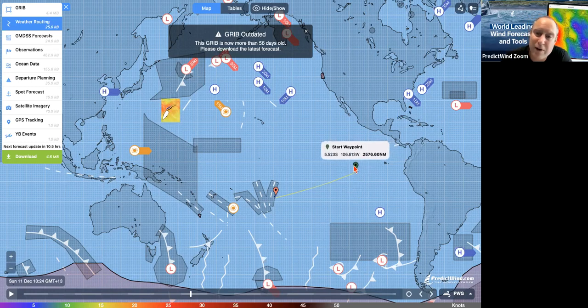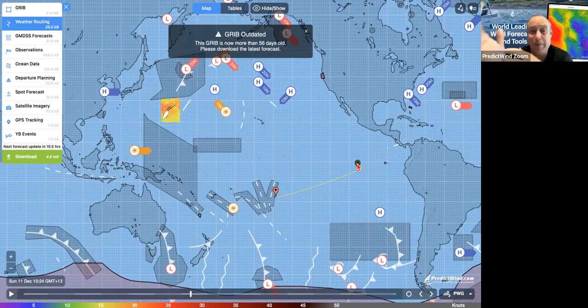Obviously, as we go through the route, we move to where our boat is and we route from there. You want to be updating your weather at least twice a day, and that would be after the model run time. The model runs were all done about an hour ago from now. So that would be a good time of the day; you'll get into a routine and say, I'm going to update my weather routing and get my new gribs at that time of the day.